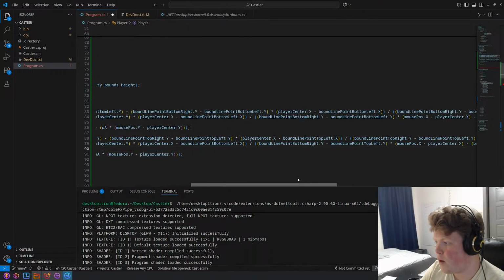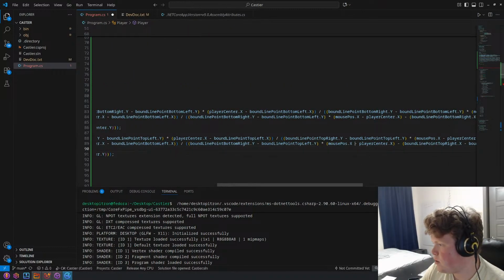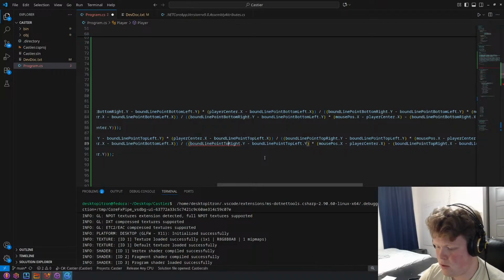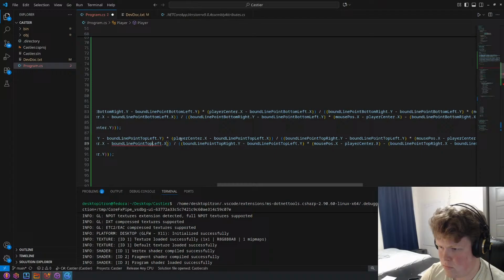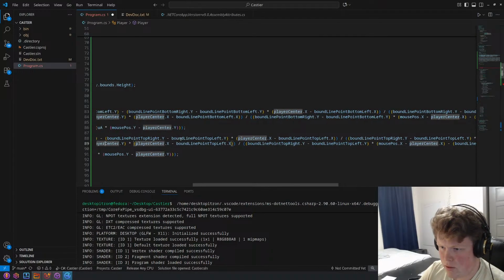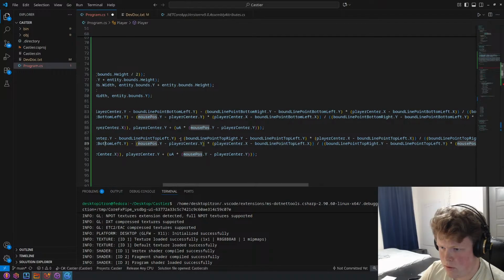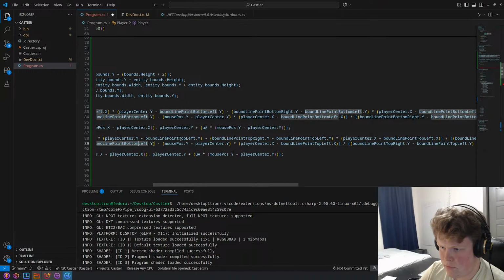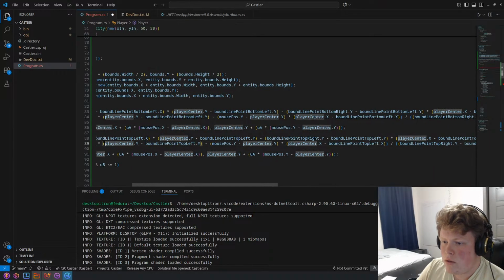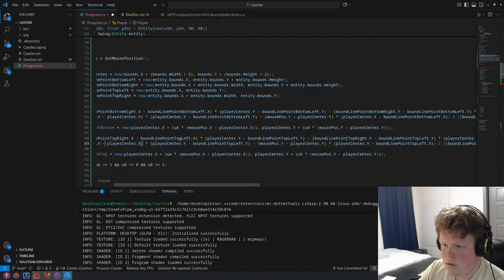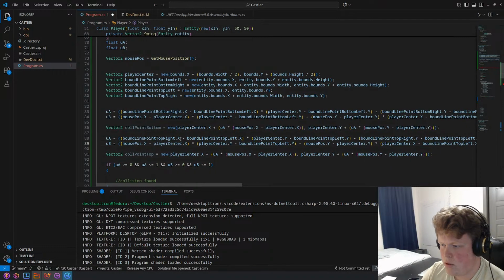Oh my gosh. Why does that do that? Top, bottom. I guess I could use the goddamn keyboard. Mouse pause, bottom, left. Grand line, and player center, and something else, and mouse pause.